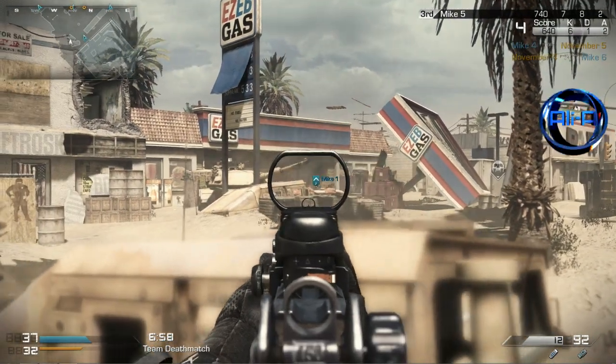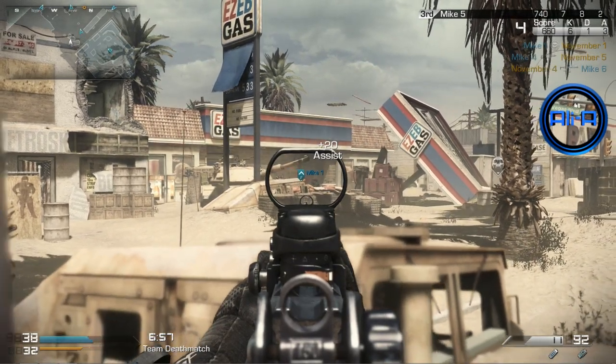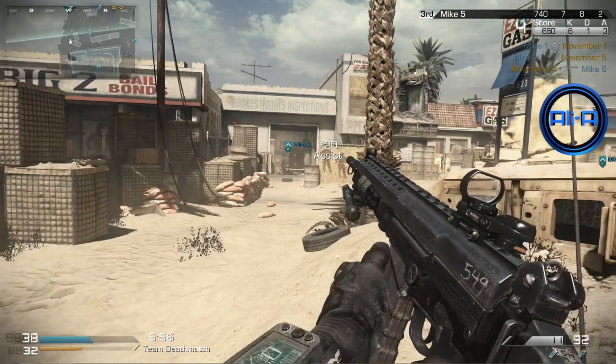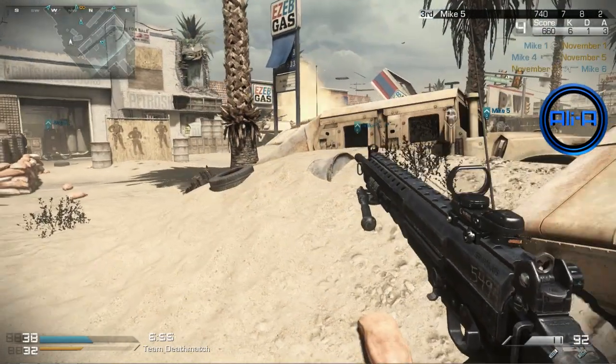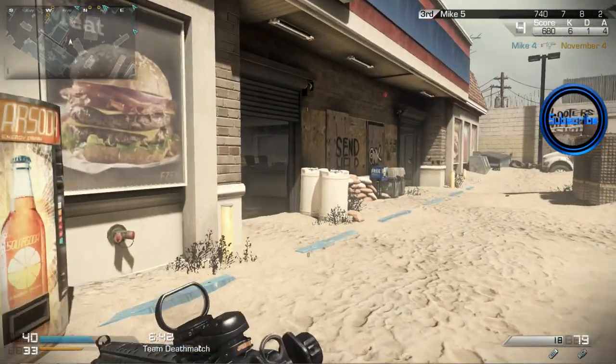Within Call of Duty Black Ops 2, weapons like the FAL and the SMR were limited in terms of how fast you could shoot them. So sometimes I could actually press the trigger button faster than it would actually let me shoot the weapon. But within Call of Duty Ghosts, I seem to be able to shoot very, very quickly indeed, which is really awesome.